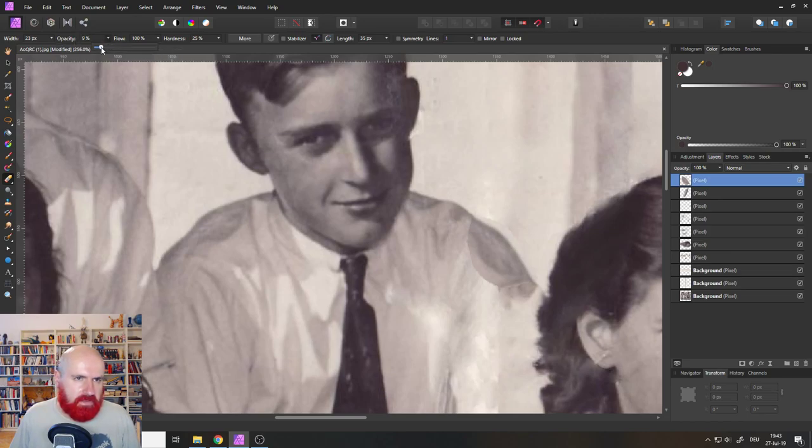I'll make the opacity very low, so this gives me the opportunity to go over it several times. Hardness is also reduced and I can just go over here as much as I feel like, until the result is going in the direction I want it to be. It's kind of a trick to work faster.